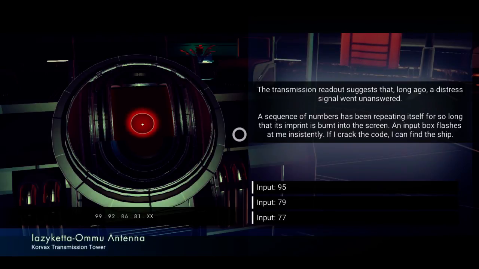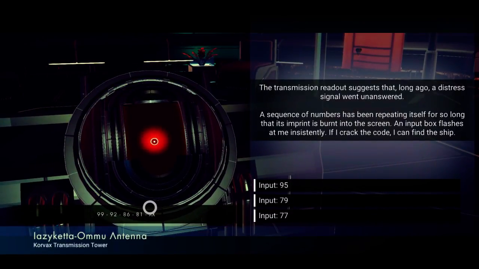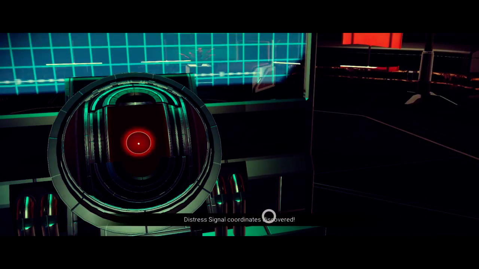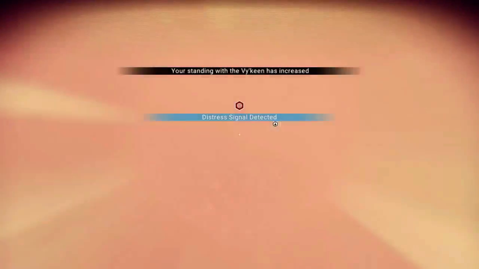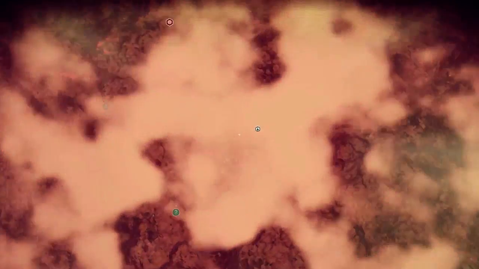7, 88, 89, 90, 1, 2, 6. Oh, okay. So I believe it's going to go 7, 6, 5, 4 going down, if I'm right. So 80, 81, no, so 77, so 78, 79, 80, 81, so 77. Yay, I think I did it. Another distress signal. Okay, neat. There's two question marks around this area.